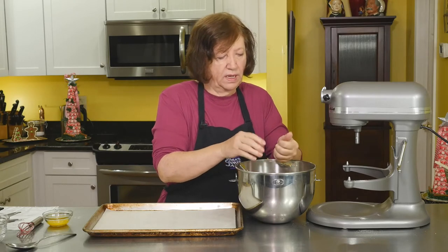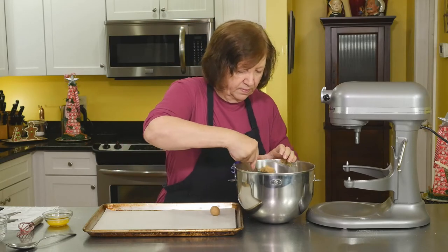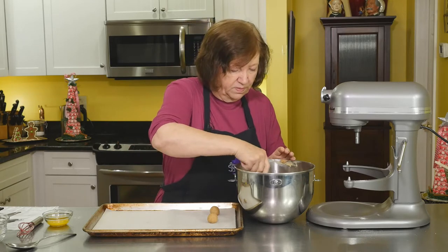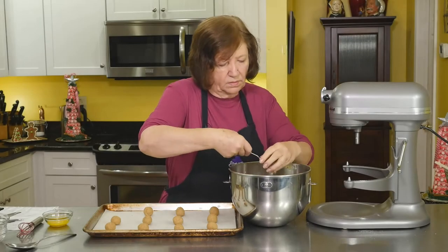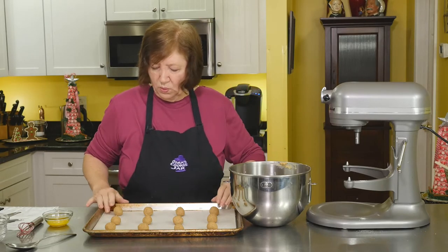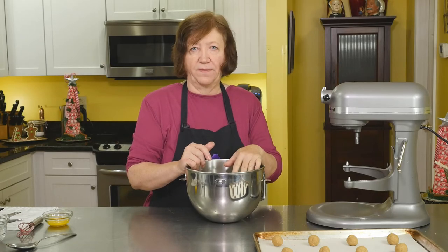So now what I want to do is roll balls of dough like that. And I'm just going to fill up this sheet with the dough. Okay, there's one tray filled with cookies. Just going to put those aside, and I'll keep making these and putting them aside. And then when I come back, I'll show you how to make the filling and how to fill the cookies.